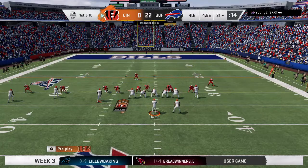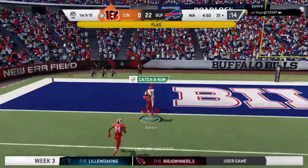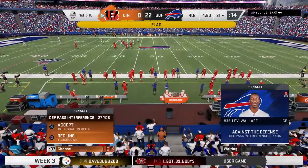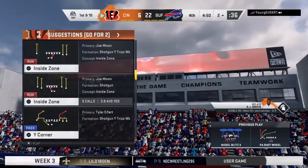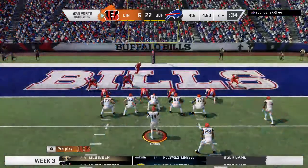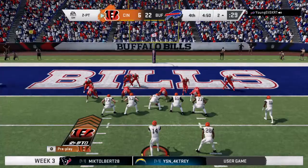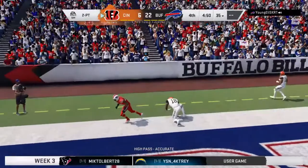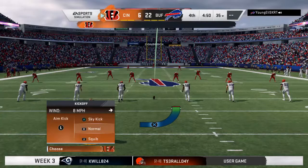It's 1st and 10. From the gun, Dalton looks to throw. He'll take a shot for the end zone. And this is caught. For the moment, it's a touchdown, but multiple flags down, so let's sort this out. And yes, they want the points, so they will decline the penalty, no question there. You don't think they spent a couple of seconds mulling over what the penalty would do? Not at all. When you put the ball in the end zone on a takeaway, take the points and keep moving. Now Dalton, and that is caught, but the back judge right there to say incomplete.